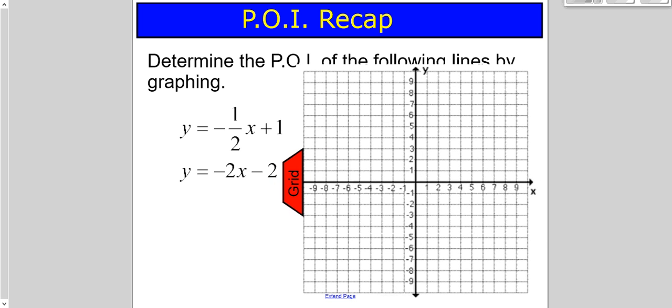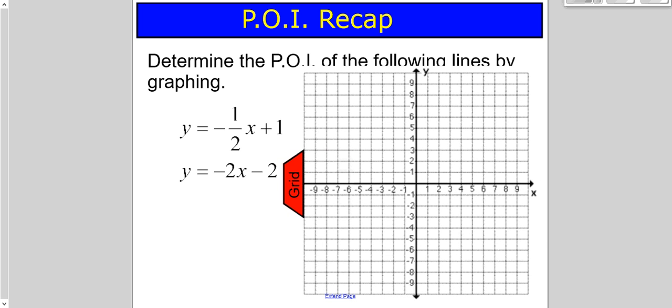So if I graph both these lines, I'm going to use my slope here, which is -1/2, so that's my m. And then my y-intercept is at 1. So I'm going to go to 1 and put a dot. And then I'm going to go down 1 to the right 2. Down 1 to the right 2. I can even go up 1 to the left 2. Up 1 to the left 2. And then that gives me this really nice line.